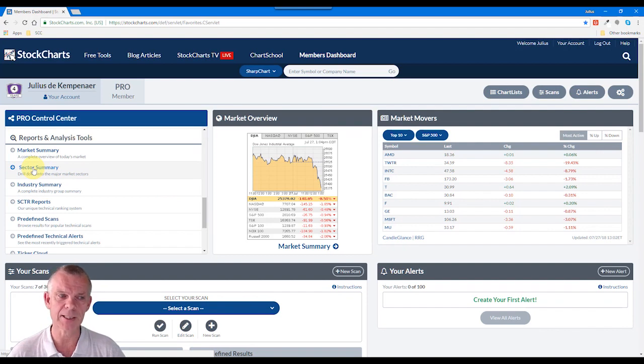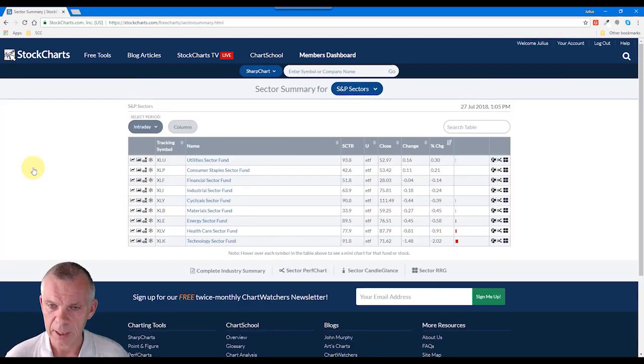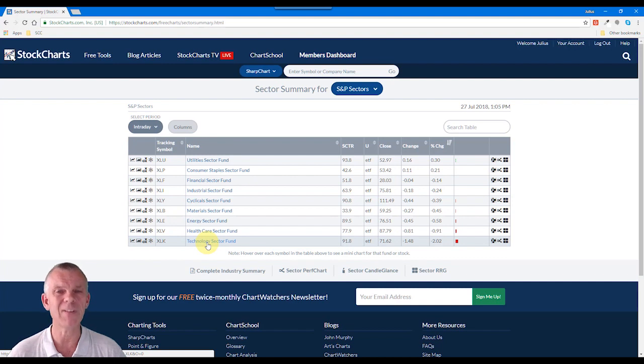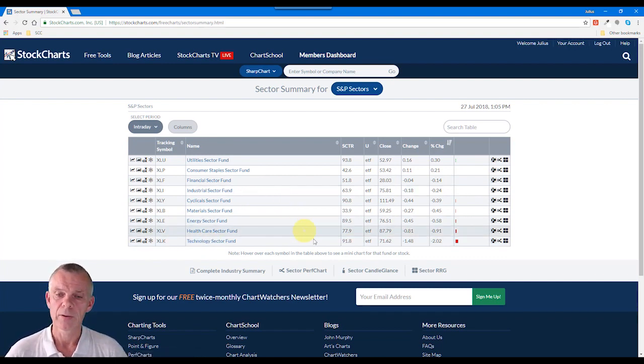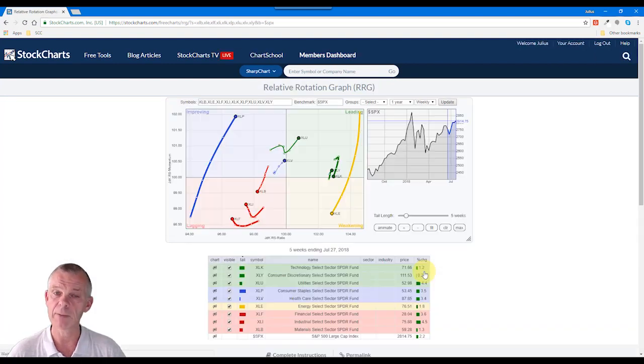Now, if we click Sector Summary, a page will open, a table with the main US sector indices. And there are a couple of links to an RRG chart on this page. The highest level one you will find here at the bottom right of that table. It's the Sector RRG. If we click on that, it will open up an RRG for the main sectors.